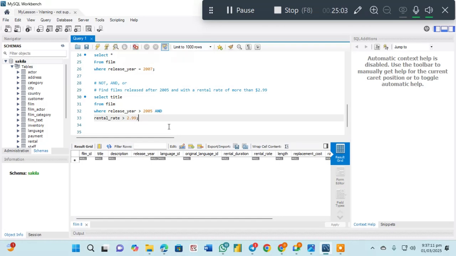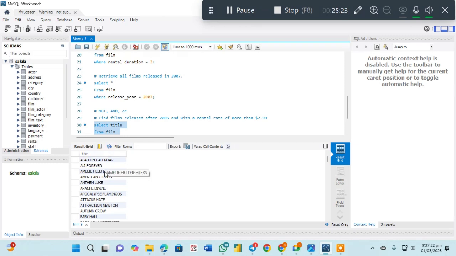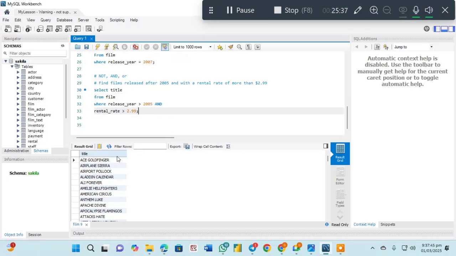There are two conditions here. The AND is a logical operator linking the first condition to the last condition. So where there are two conditions, you bring in AND to connect them. Let's run this code and see what happens. Good, so this is our code. All these are release year after 2000 and rental rate. It's as simple as that, because we want to narrow ourselves down.